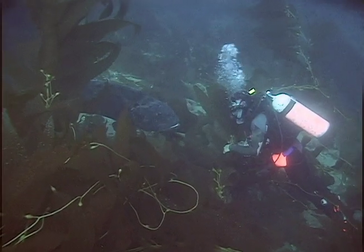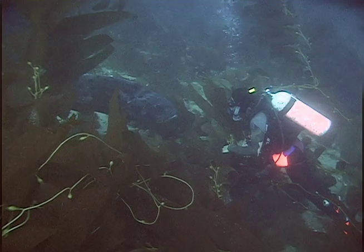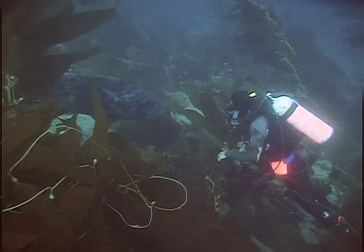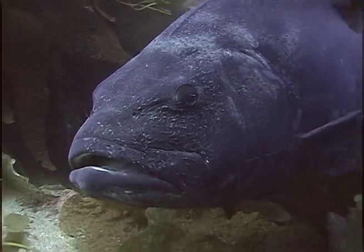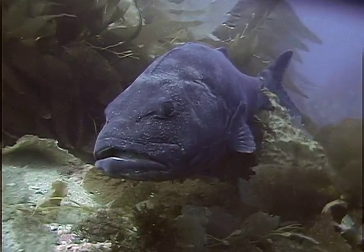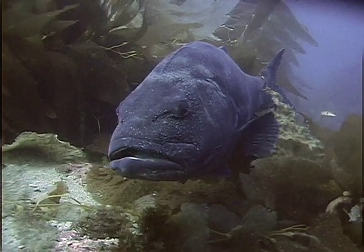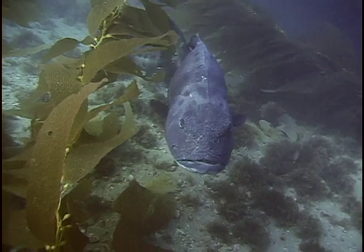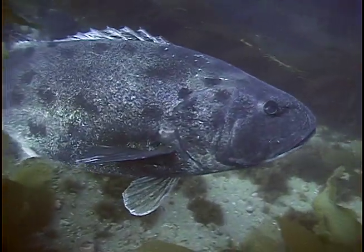Giant black sea bass are enormous fish which used to be common in Catalina waters. Growing to sizes larger than tropical groupers, black sea bass can attain lengths of over 7 feet and can weigh more than 500 pounds. These impressive fish can swim very fast over short distances and will routinely chase down a tuna-like fish called the bonita.